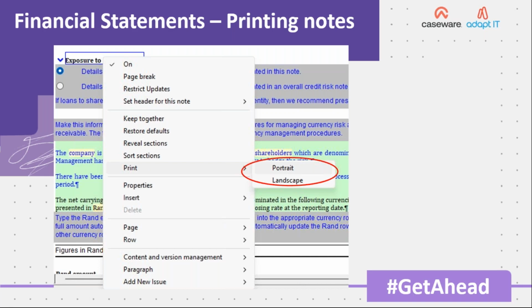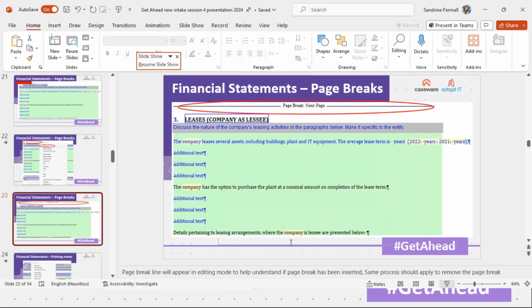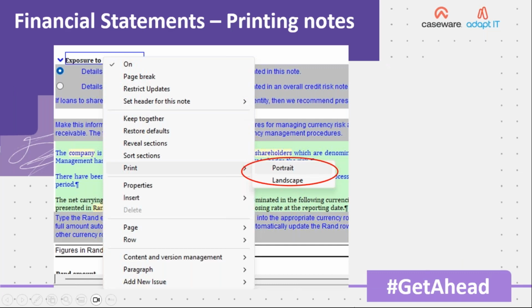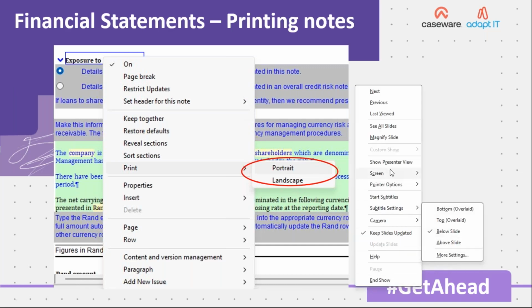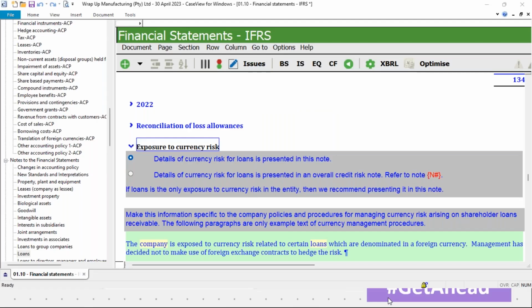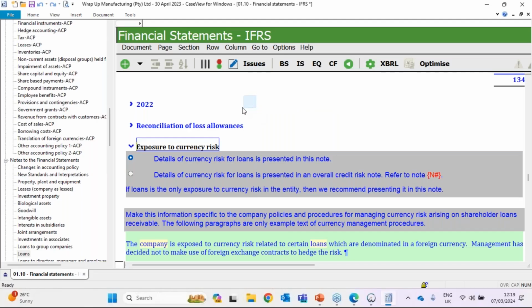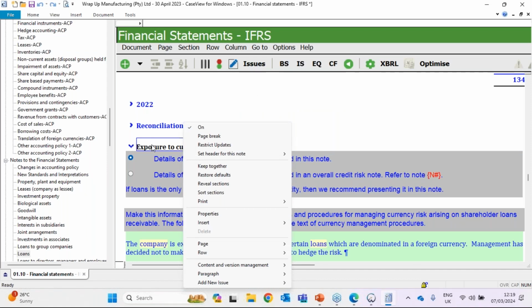So we are going to perform that as well. Let's do that together on that exposure to credit risk. I'm going to jump to my other screen, to my financial statement. So if you right click over the note header, in the middle of your right-clicking menu is the print option; select portrait or landscape.